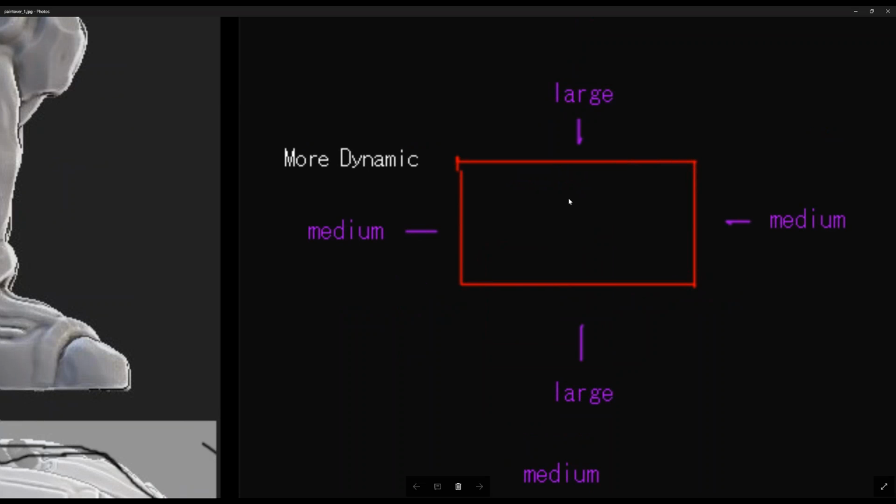It doesn't really matter, but in this example, there's left or right directionality. It's clear that one side is longer than the other or bigger than the other. So this is a little bit more dynamic. This is a more interesting shape. And so I tend to base everything off of a rectangle unless I'm trying to make something less dynamic.